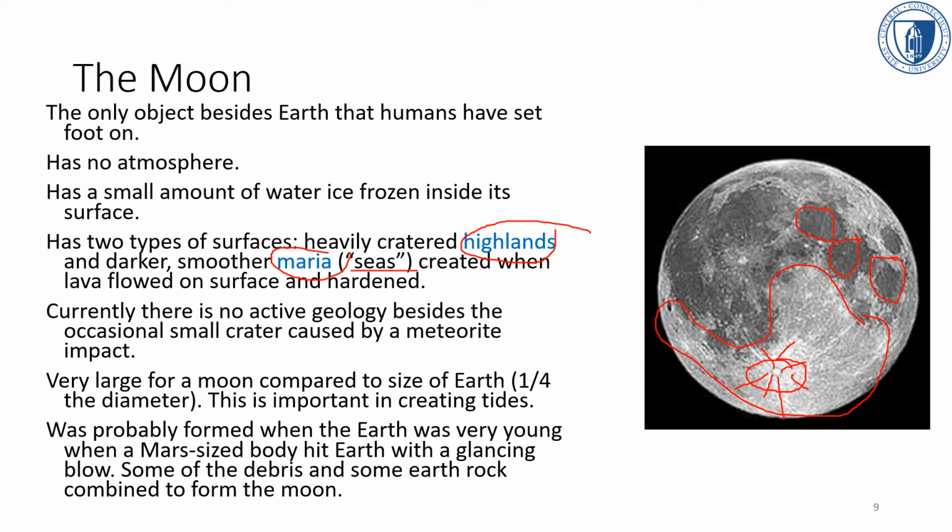Now, the formation of the moon is something that's bothered astronomers for a very long time. You know, how did the Earth get a moon that's so big? We think that what happened was that the Earth was minding its own business when it was very young and molten and semi-squishy, and another object actually smacked into the Earth, sort of a glancing blow, if you will, and some material was ripped off of the Earth, and that combined with some of the debris from the object that hit the Earth, and that later pulled itself together by gravity and formed our moon.